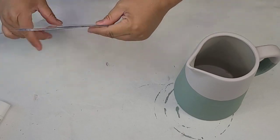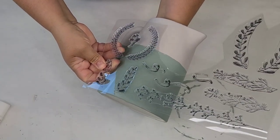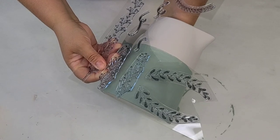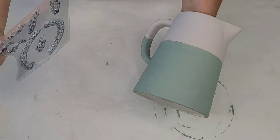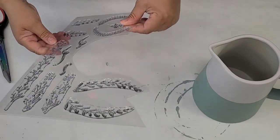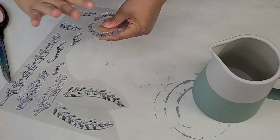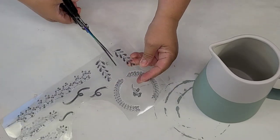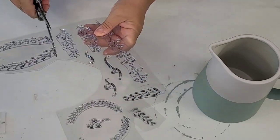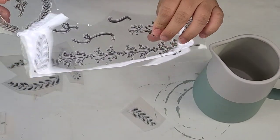I'm trying to decide — should I do this smaller one, or one of these taller ones? Maybe both, maybe alternate them — I think that might be good. Let's cut these. If you're not familiar with A Maker Studios stamps, they normally come in a square all together. Although you can use them like that, it's so much easier to just cut them. So I'm going to cut these out — how cute that they even have little details like those swirls.